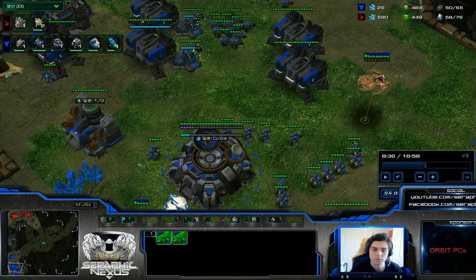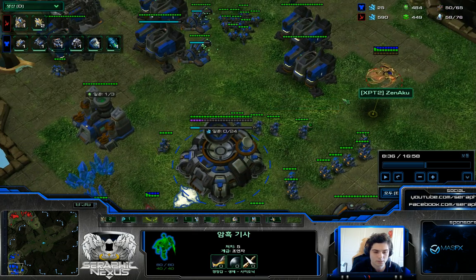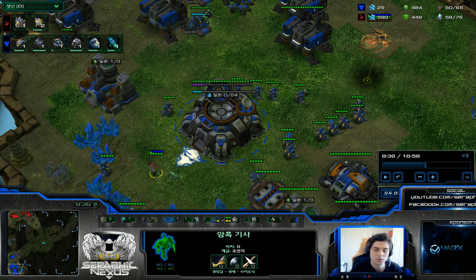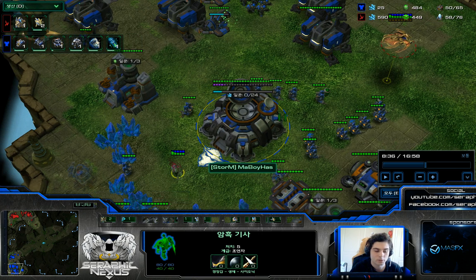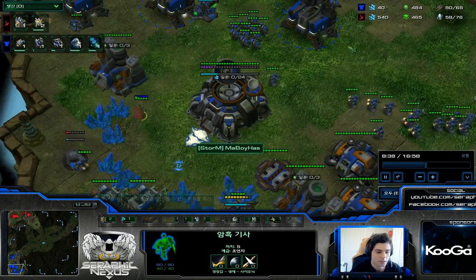That's just in case I need the extra gas to make the DTs. Something you could do is start the upgrades, then think, oh, I could do a little bit extra damage here with some more DTs, and just cancel the upgrades and do them again. So that's probably something I could have improved on in this game as well.